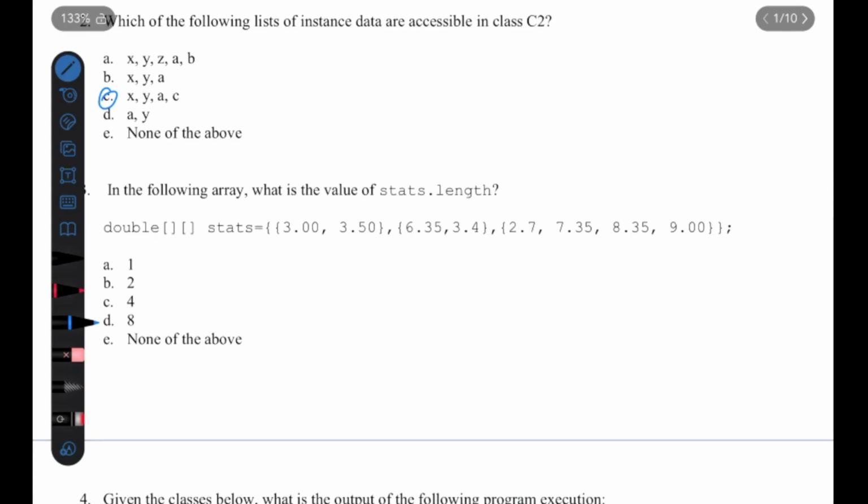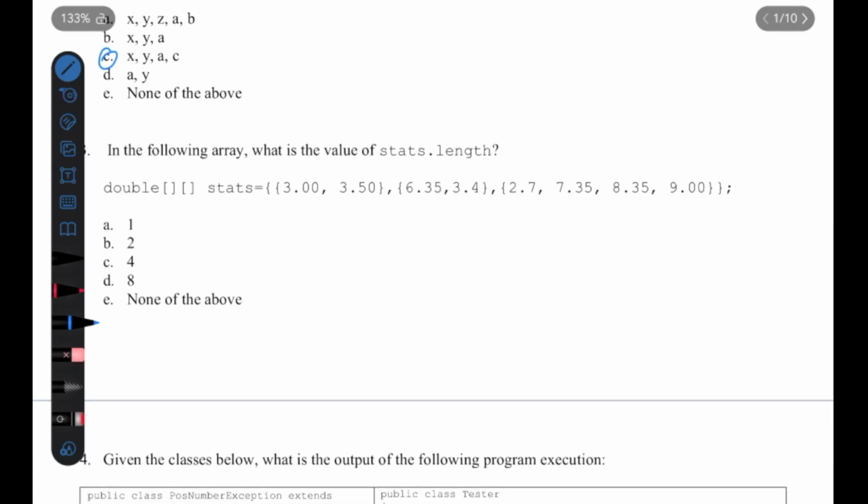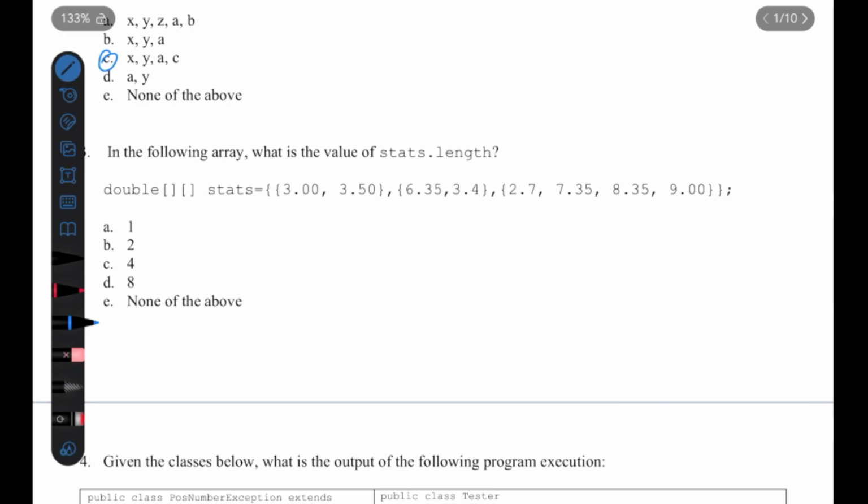All right, number 3. In the following array, what is the value of stats dot length? So we see stats is a 2D array of doubles. So we have the double, which is the type. And then we have one set of brackets, two sets of brackets. So it's a 2D array.